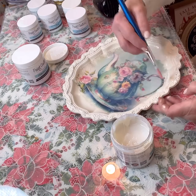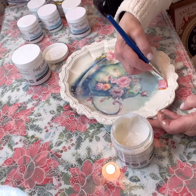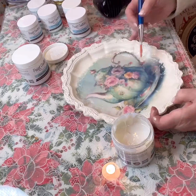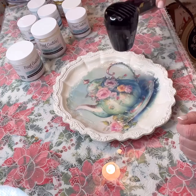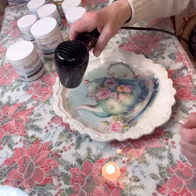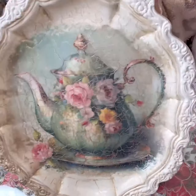And then now the magic's going to happen. We are going to hit it with a dryer, and that's when the crackling starts to happen. And that's the fun part to watch. All right, so there we go. We're going to cover it up, and now we're starting to get the crackling started. And once you hit it with your heating tool, you immediately start to see it crackle. There we go. And now the fun part.